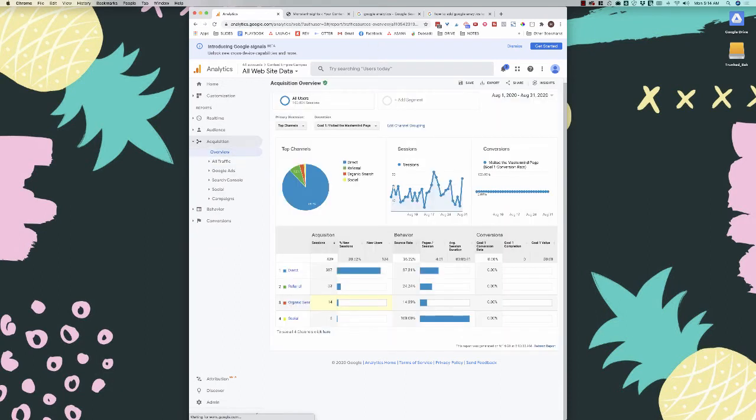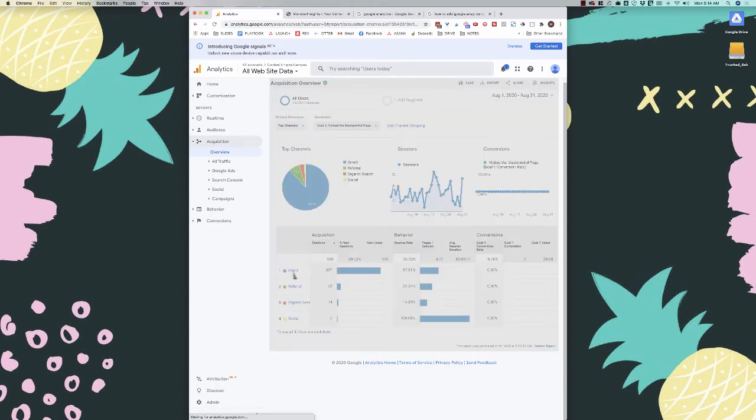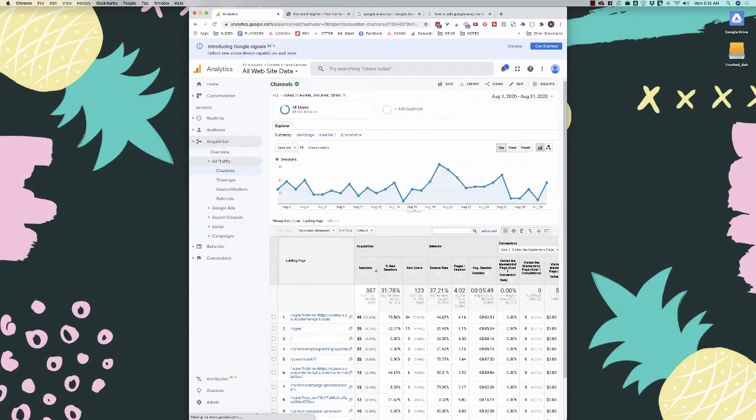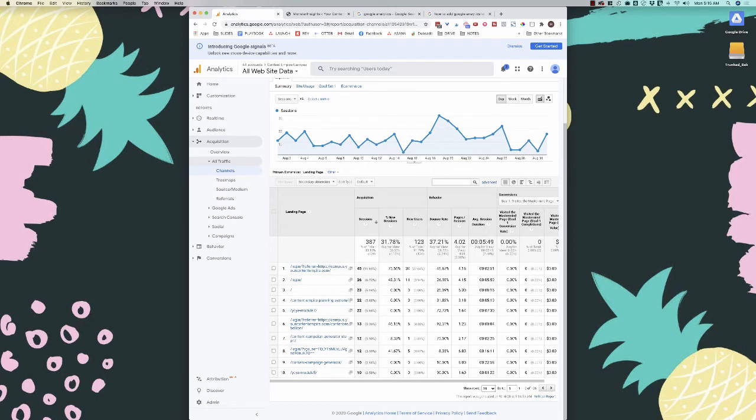The other thing that it can tell you is what is being the most successful source of traffic for your website. So when you are doing your monthly content measurements or your monthly marketing measurements, this is definitely something that you want to check out. And so this tells you the number of sessions, but it also tells you the number of pages. So it gives you some more information and you can click into it for even more details about the number of sessions, number of users, etc.